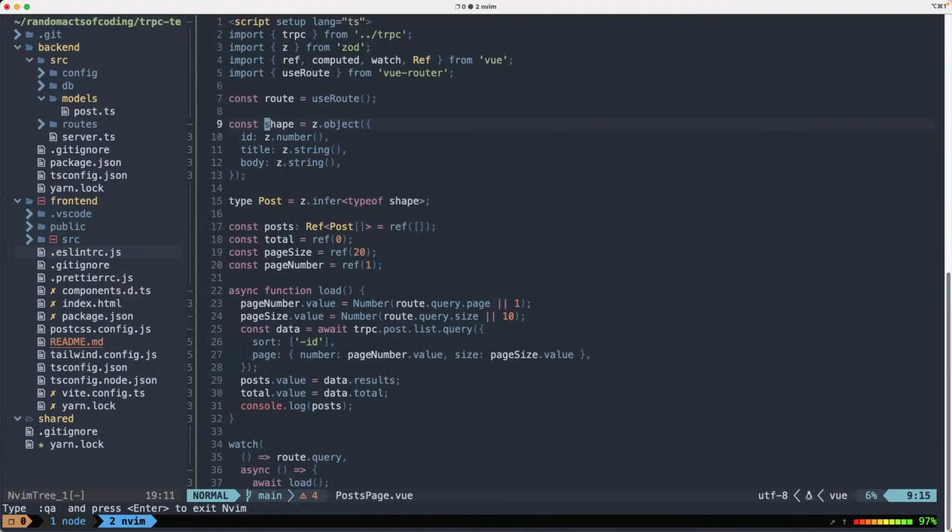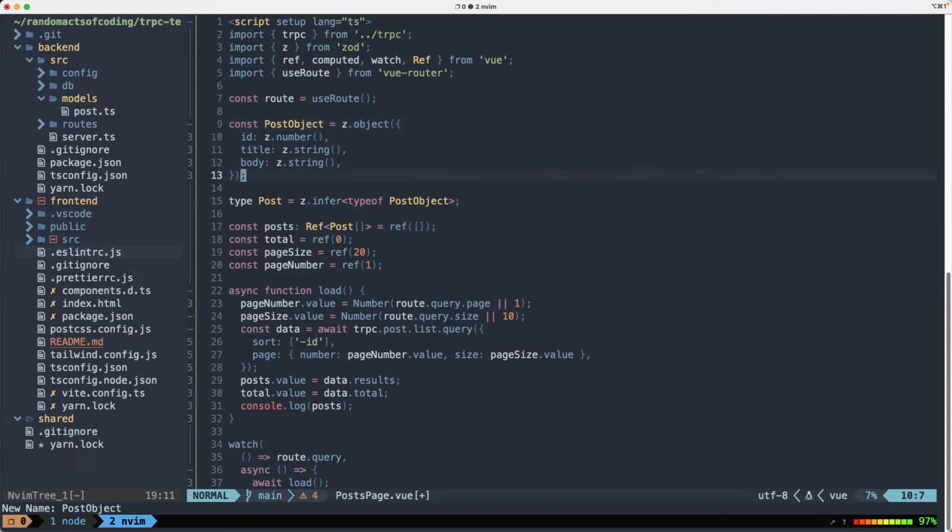So shape turns out is a bad name for this. So here I'm going to just try and change it to something else. Maybe call it, for now I'll just call it post object.